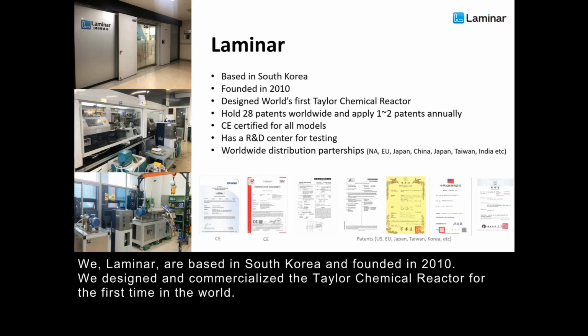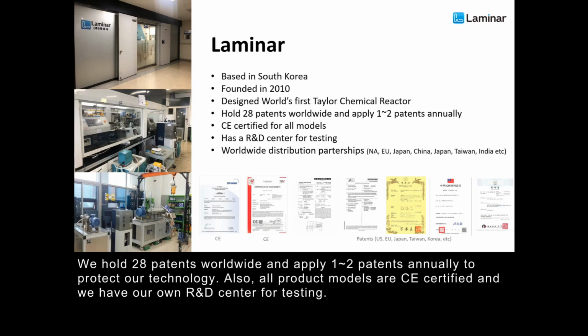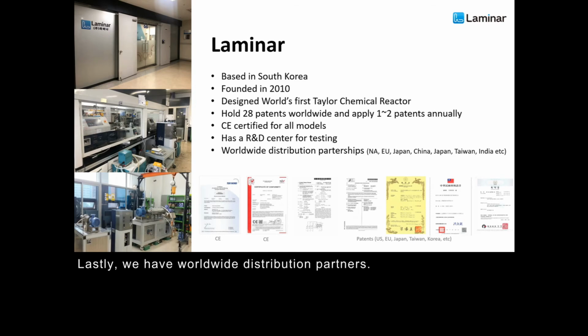So we, Lamina, are based in South Korea and founded in 2010. We designed and commercialized the Taylor chemical reactor for the first time in the world. We hold 20 patents worldwide and apply for 1 to 2 patents annually to protect our technology. Also, all product models are CE certified, and we have our own R&D center for testing. Lastly, we have worldwide distribution partners too.